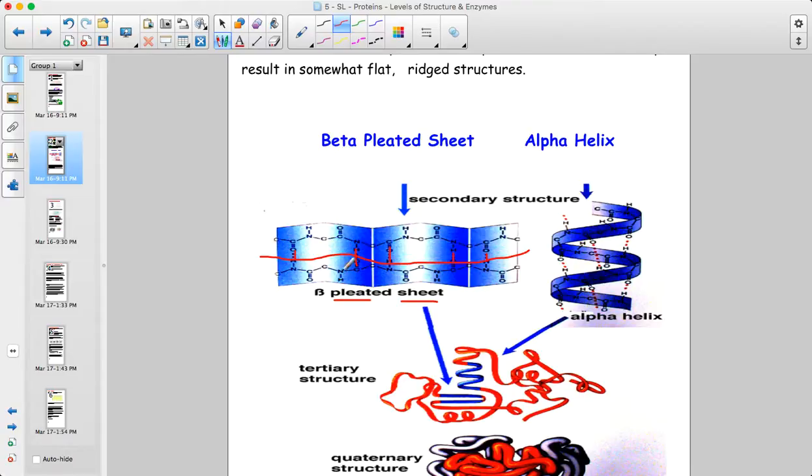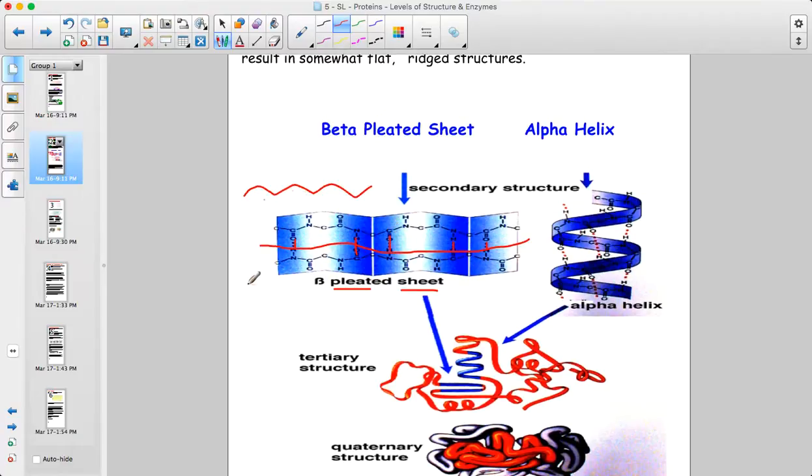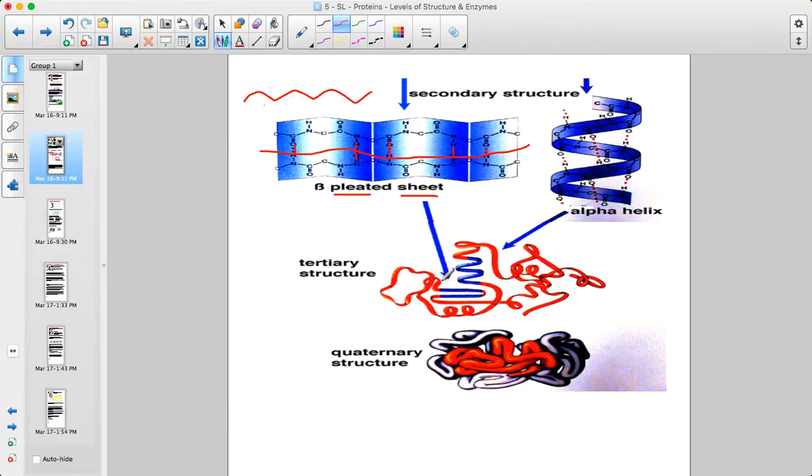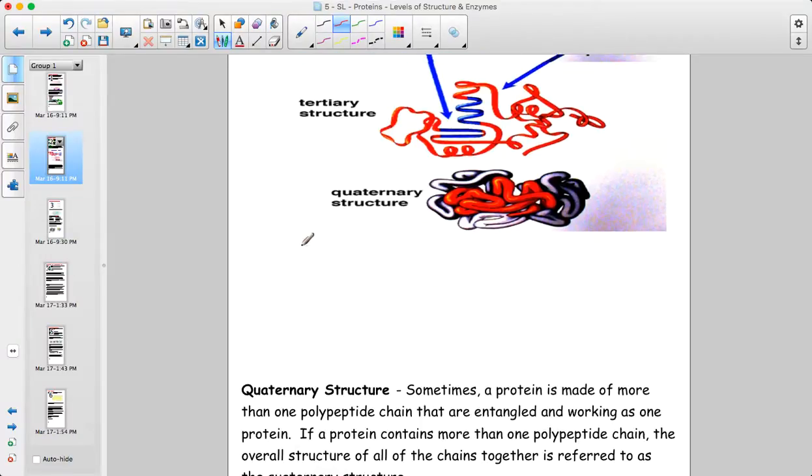But it's also a bit pleated, and pleated means it sort of zigzags based on the exact geometry of how these chains work and the bond angles. So notice that if this thing here represents the overall tertiary structure, these coils and this little sheet section highlighted in blue represent specific structures within that overall structure. And so a secondary structure is sort of a mini three-dimensional structure that tends to show up in lots of different proteins.